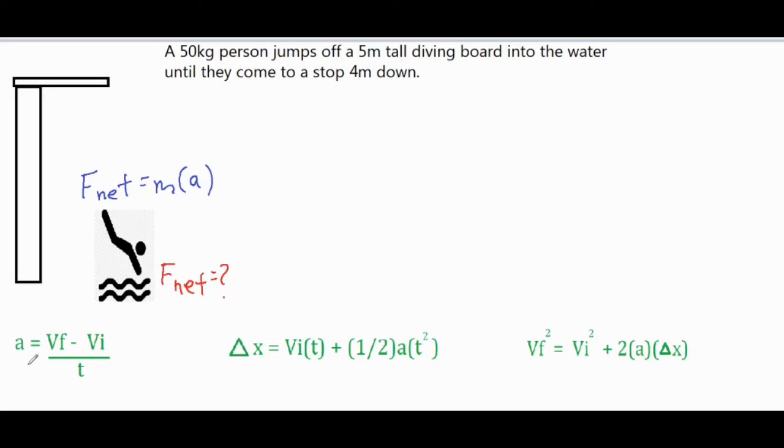So each one of these three is accelerated motion. So there's an a here, here, and here. So all three of these formulas can be connected to the F net equals ma formula in any specific situation. So if you take a look at this situation here, it's a multi-step problem.